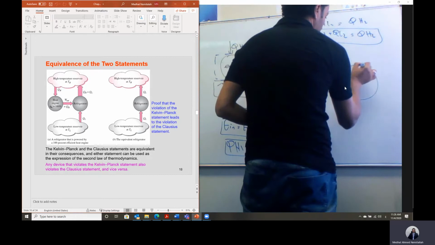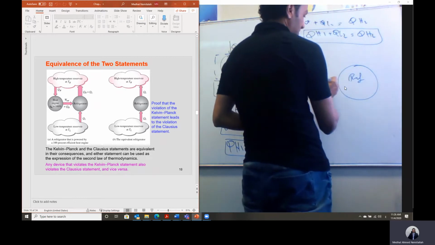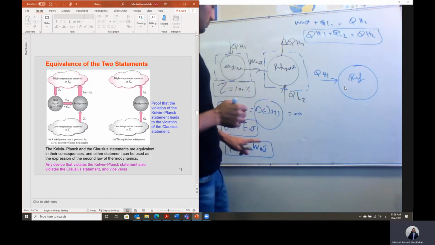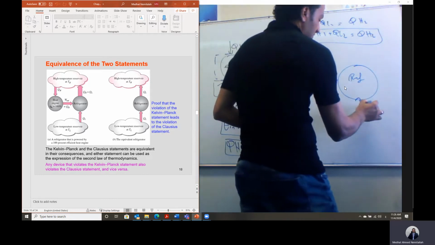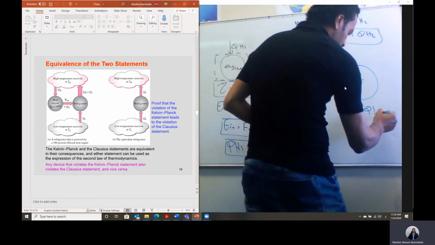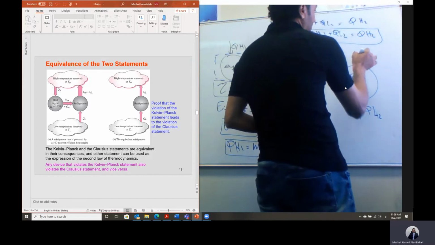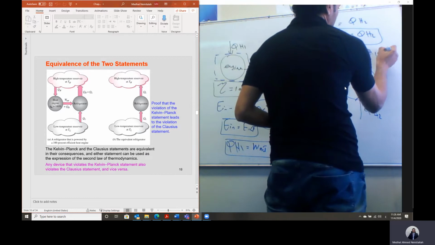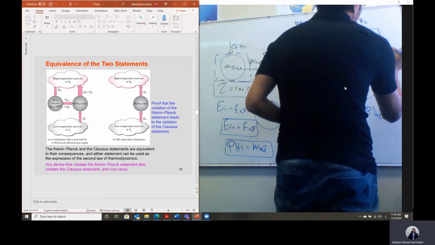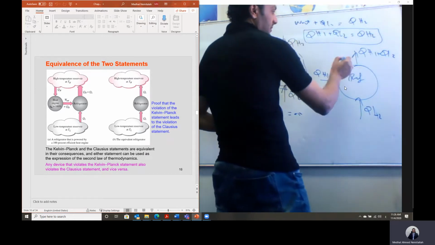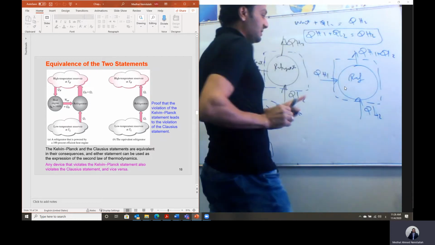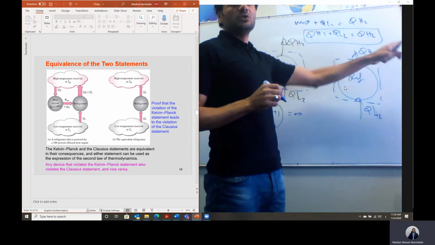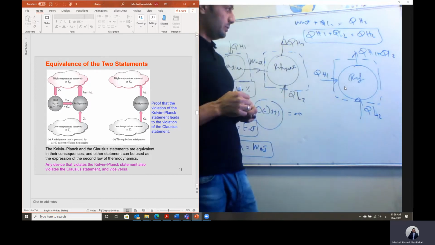But let's just redraw this refrigerator system. We have here actually work in, which is Q high 1, equal to Q high 1. And here we have Q high 2, Q low 2. And here at the output we have Q high 2, which is equal to Q high 1 plus Q low 2. Okay? But Q high, let's look at this system. What is coming in? Q high 1 plus Q low 2. That should equal what is leaving, which is Q high 2 plus Q low 2.